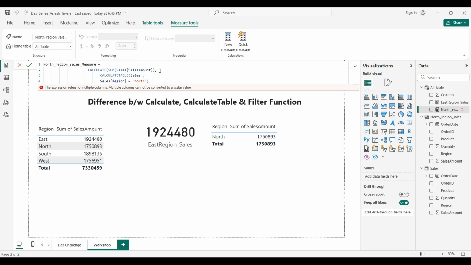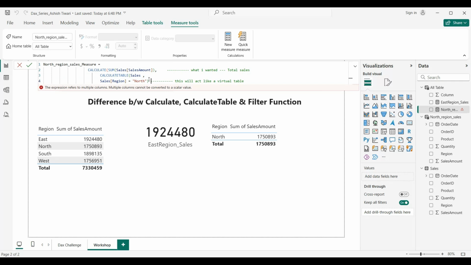So what is this calculate function doing? Simply, I want the total sales. And now this entire function we have already written will act like a virtual table. So I will get the total sales, but virtually it will check in the sales table where region is equal to north, and only that sales I'm going to get.